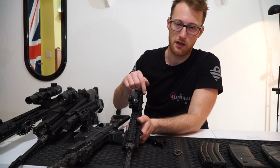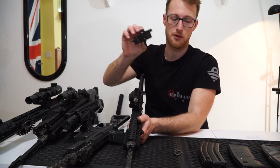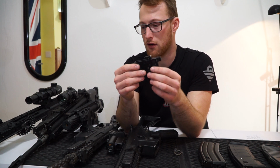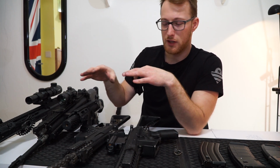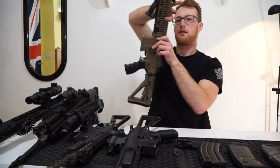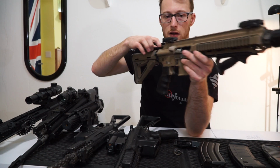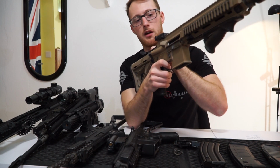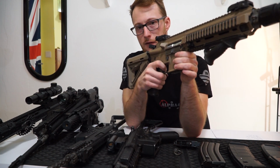You only need to replace the pieces that are in the trigger box. Because I talked about it in the first video, every WE gun will have a problem at some point with the trigger. This gun is already affected. If you fire the gun and you want to reset, it's going to fire again.